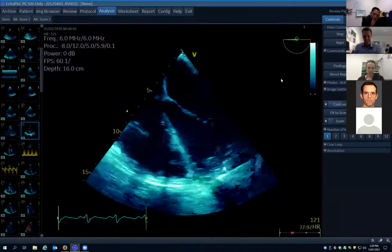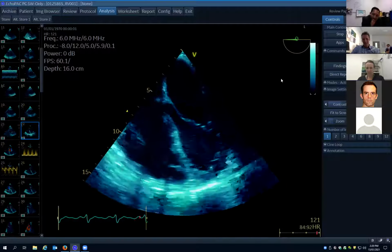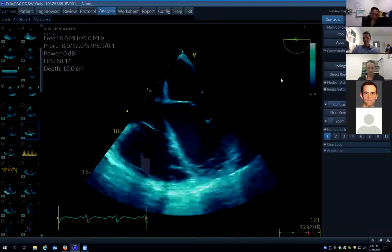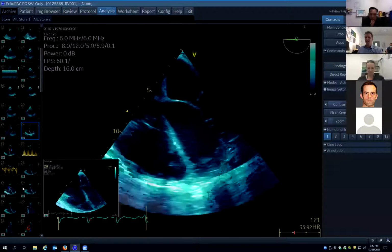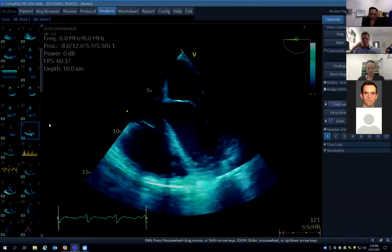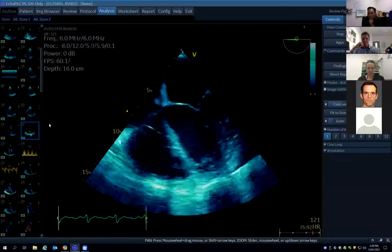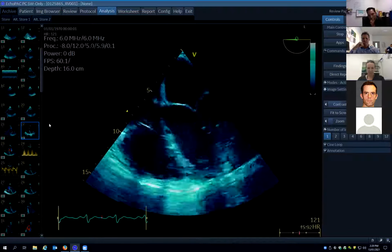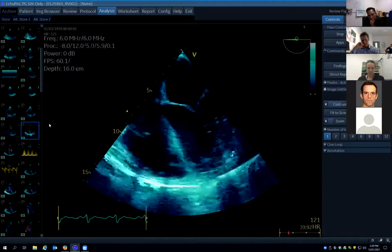But they're both dilated. So clearly biventricular failure. The right ventricular wall looks like it's maybe, well, it's not thinned. So this again still looks acute. I'm trying to see more about the apex, which is foreshortened, but I think the apex is really moving well, as much as the rest of it. So it looks truly global.